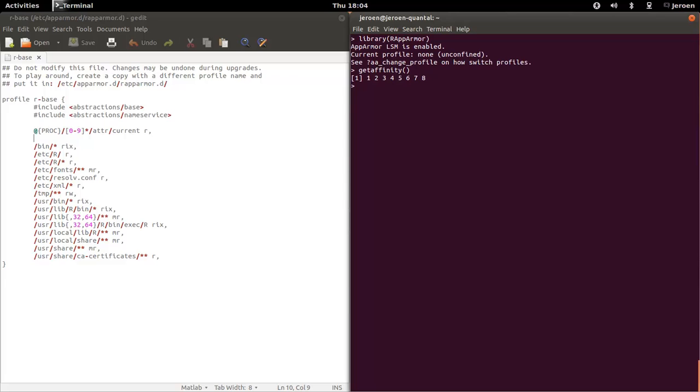So if I have 8 cores in my machine and the current process is allowed to use any of them, if I want to restrict the process to only use, say, cores 1 and 2, then I would do set affinity 1 and 2, and then if I get affinity again, I would see this is only 1 and 2. This is only useful if you do something with a lot of parallel computing, because by default R uses only 1 core anyway.